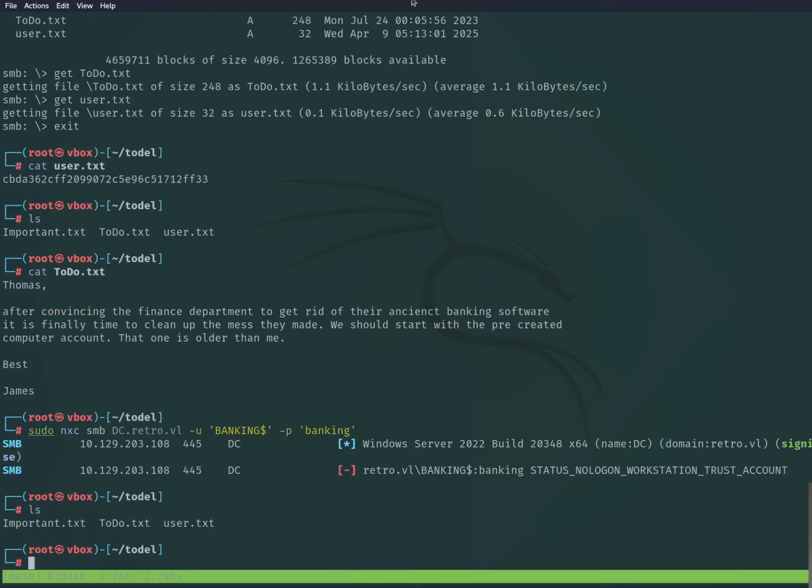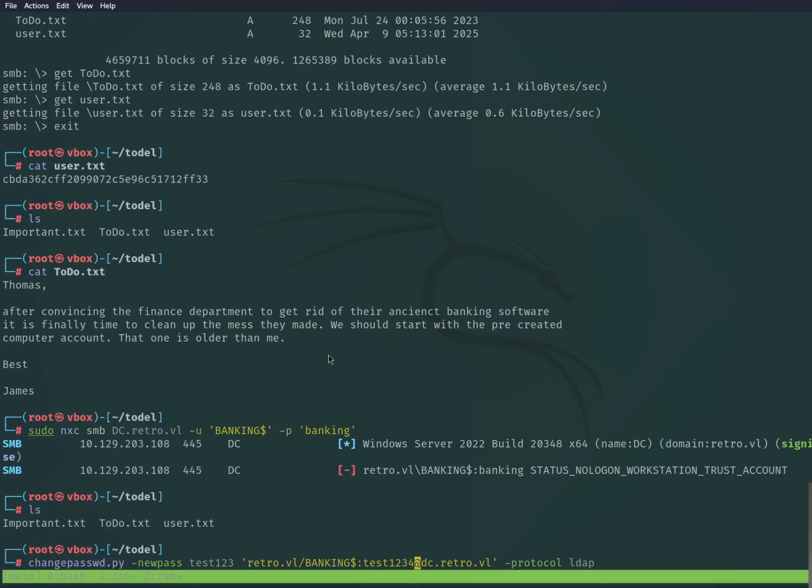So where were we? I lost my thoughts. Okay, so we had this error, so we're going to need to change the password. Let's change the password through this from impacket. If you don't have impacket installed, you need to install that. You're going to define the new password, banking.